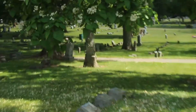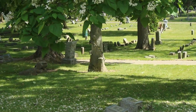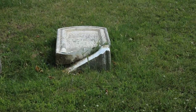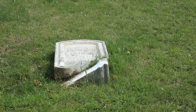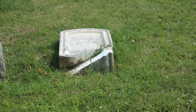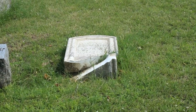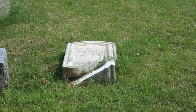Oh look, we have another tree grave — yeah, it looks just like a tree. I have seen a couple of those around, must be a theme. And I'll be honest, if there's one thing that really gets me in a bad mood, it's seeing stuff like this. I'm not saying someone purposely did it, but for the city to just let it be that way — that is absolutely shameful.